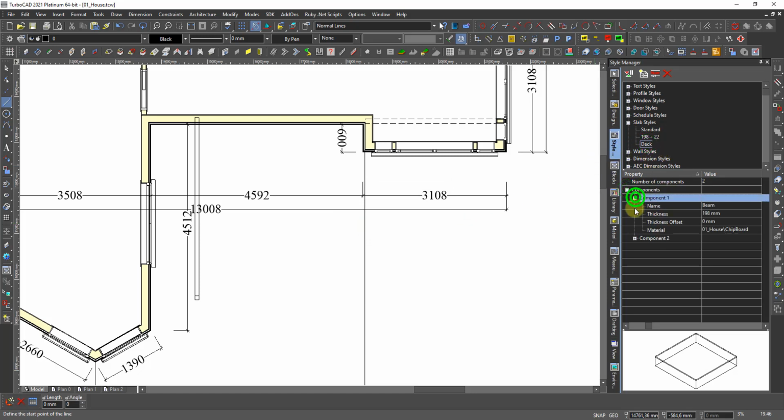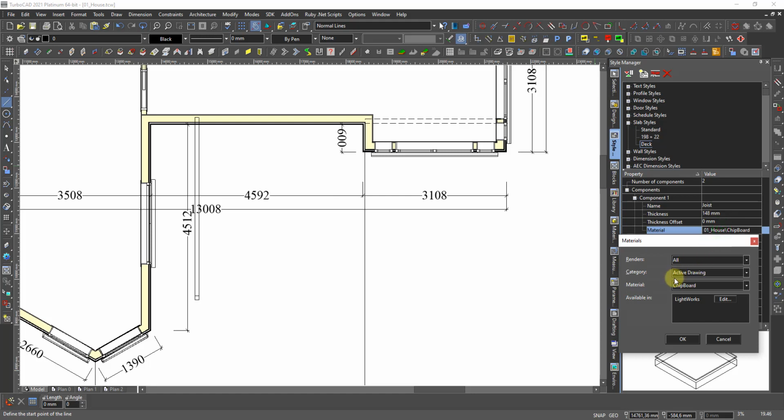There's also only 2 components, but the beams or joist, I change it to joist. I think that's correct now. I don't know. And I say I want to have 6 inches. That's 148 for me. It should not have this material.